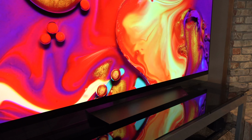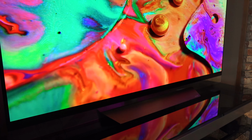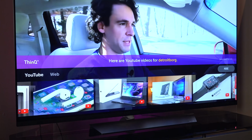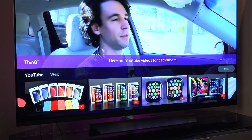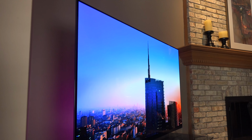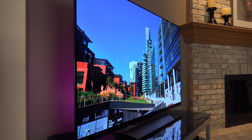Ultimately, this is one of those pieces of technology that amazes me every time I get to use it. The picture quality is among the best on the TV market, and the interface is user-friendly and reliable with tons of features and customization. And I think it's worth the investment, especially now that the technology has matured and the prices are more reasonable, especially now that they're on discount. So you want to check those out before the deals expire and the new models come in for 2019.